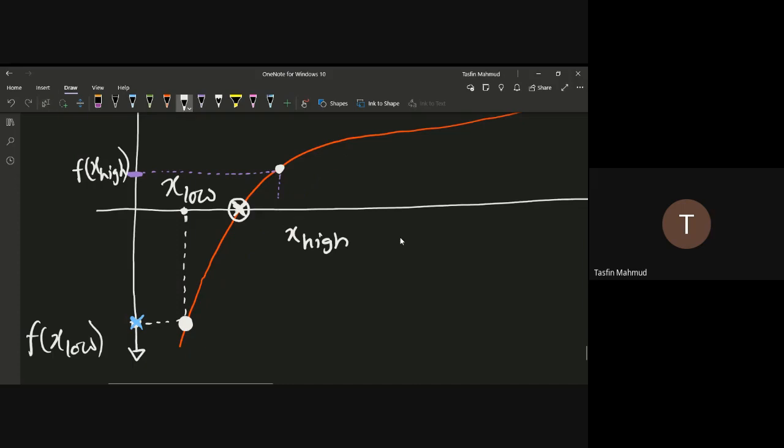And what we are going to do, we will consider one more straight line that will join these 2 points, this point and this point. We are not going to divide the interval by 2. Rather, we will consider joining the 2 points. Okay, so the straight line will look something like this now. If I draw a straight line joining these 2 points, then you can see we are approaching the root in a pretty fast way, right? So I'm going to join these 2 points, drawing a straight line.